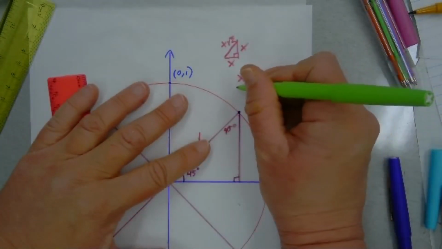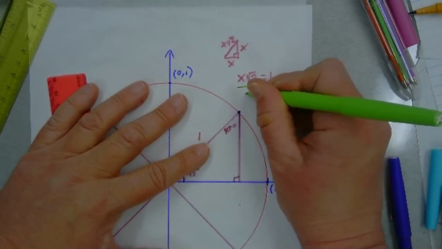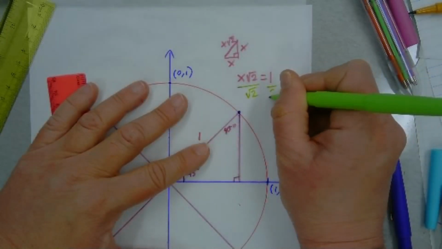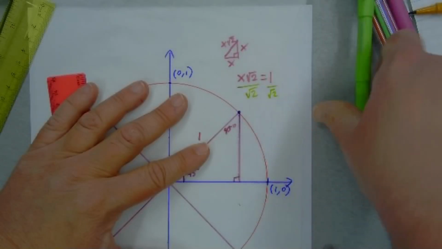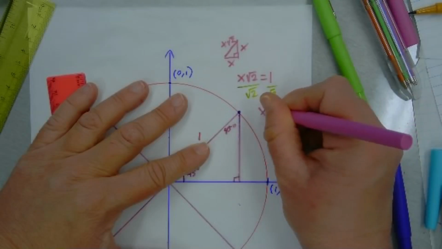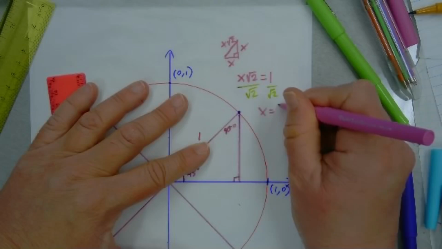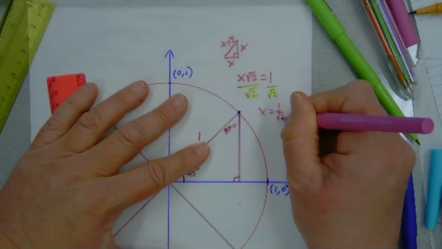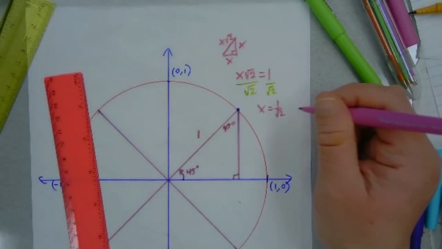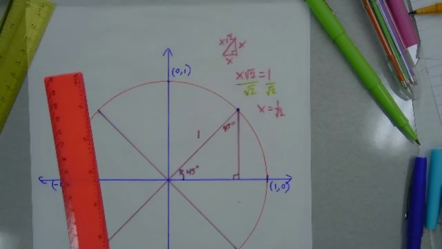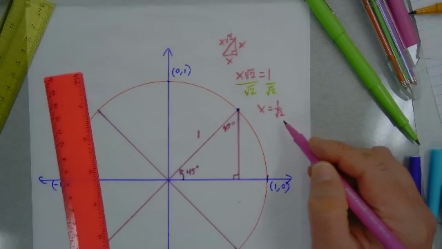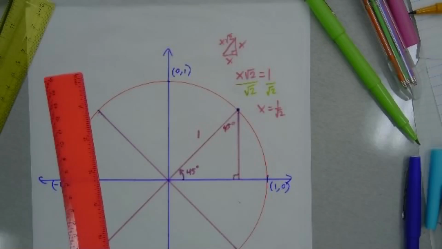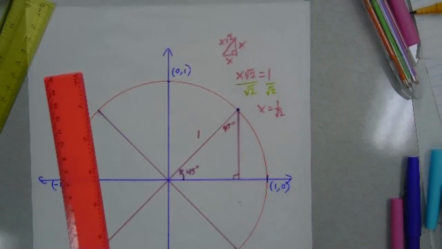So I divide both sides by root 2. And I get that x is equal to 1 over root 2. And this is true, but it's not in its final form because we need to rationalize the denominator. We need to go ahead and not have something that's irrational, have a square root in our denominator. We want to fix that. We want that to be in the numerator instead. And that's just a convention, and it's one that we're going to be using consistently, which is that we're not done if there's still a square root on the bottom.